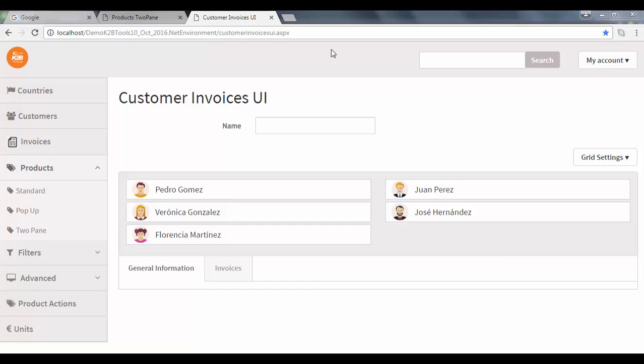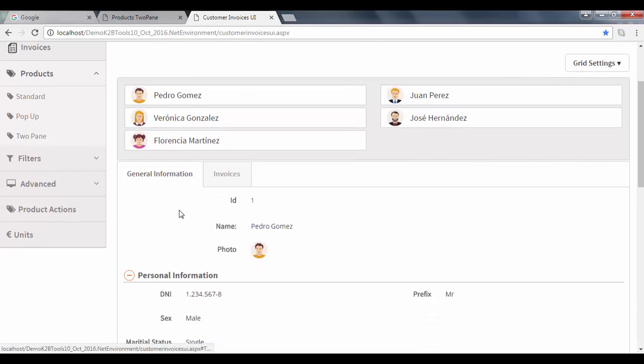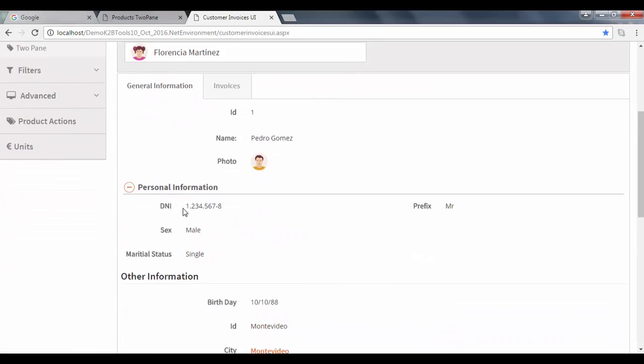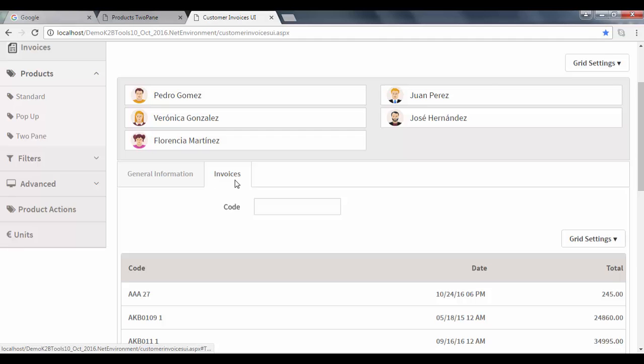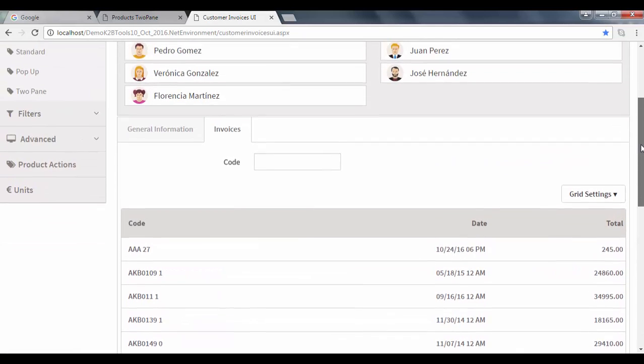What I'm going to do now is this user interface. You see this interface when we see the customers of the application, and when I select a customer, here in general information appears the basic information of the customer, and when we go to the invoice section, it shows the invoices of the selected customer.